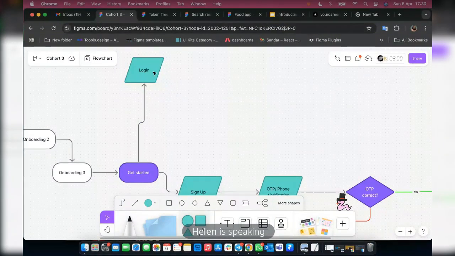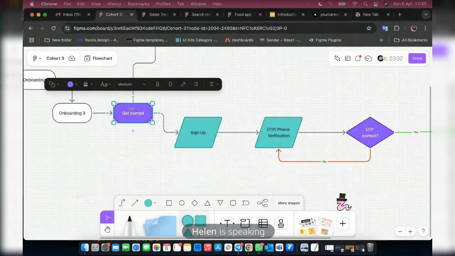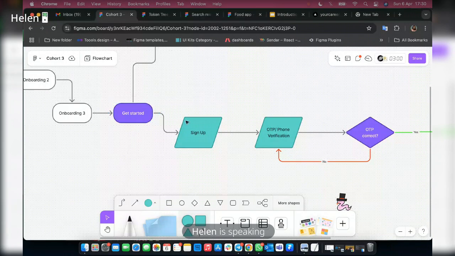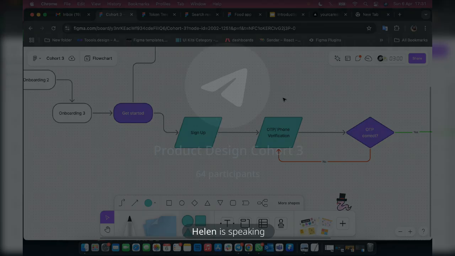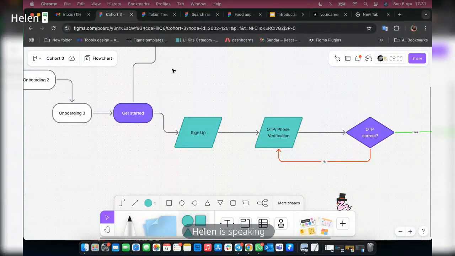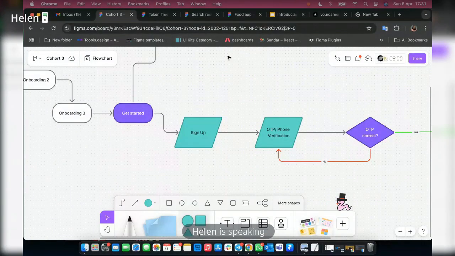Now it's showing that this is one screen. From the onboarding, when you come to this screen, you have either to go this way or go this way. How do I explain it? For people based in Port Harcourt who understand road directions: I want to go to my one market. It's either I follow Aba Road or I follow Ikwere Road. So that is what it means. But all of us are going to get to one point. We are all heading in the same direction.